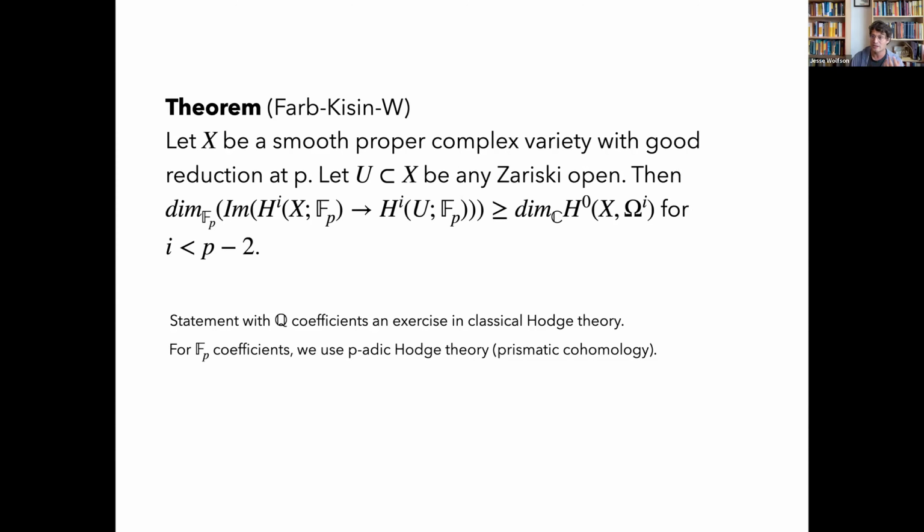And I'll say that in hindsight, you can see a precursor of this theorem, with a lot more restrictions on the variety, in work of Bloch and Esnault from the late 90s, using the best available p-adic Hodge theory at the time. This theorem compared to that theorem really shows the power of the prismatic methods. I guess it's possible that people in this seminar have heard about prismatic cohomology because of all the breakthroughs going on in computations of algebraic K-theory and other things. This is another thing that you can do with prismatic cohomology that you couldn't do previously. This is how it happened.